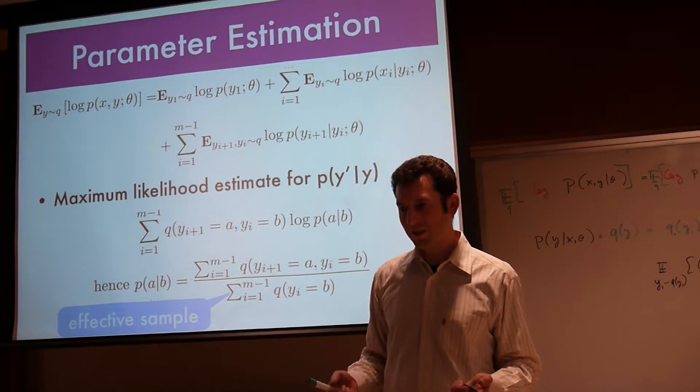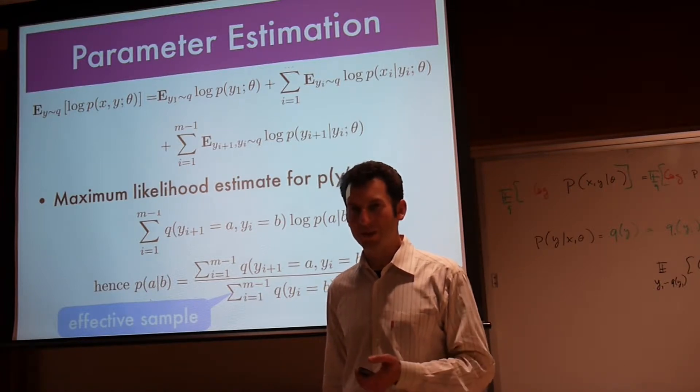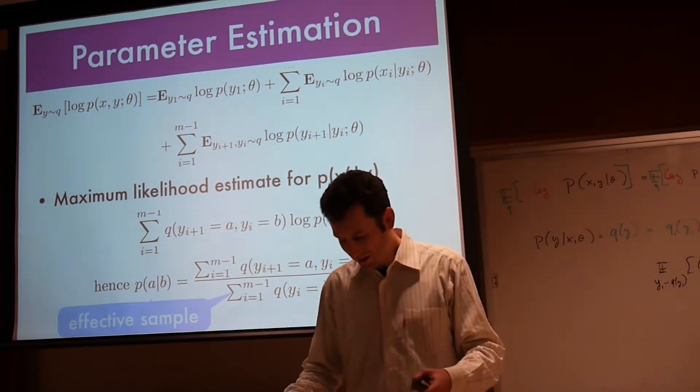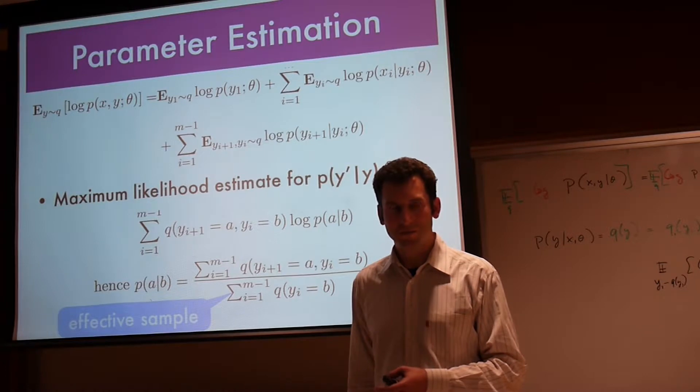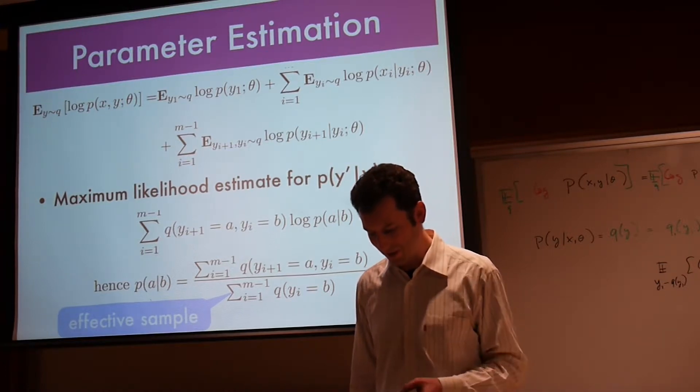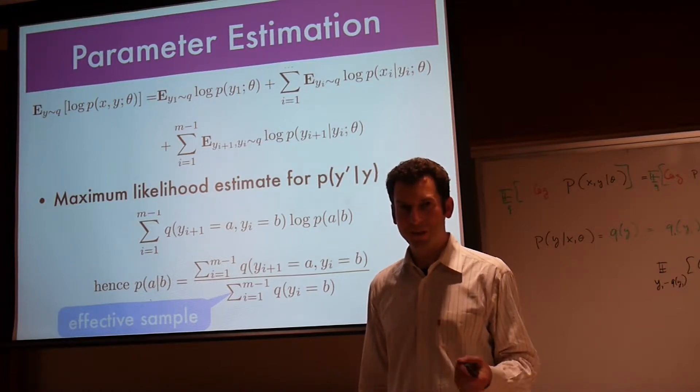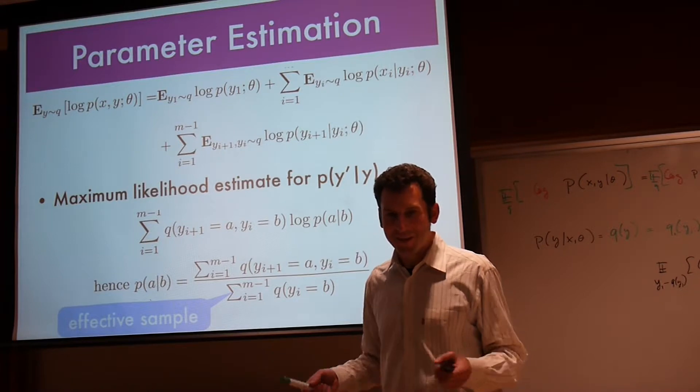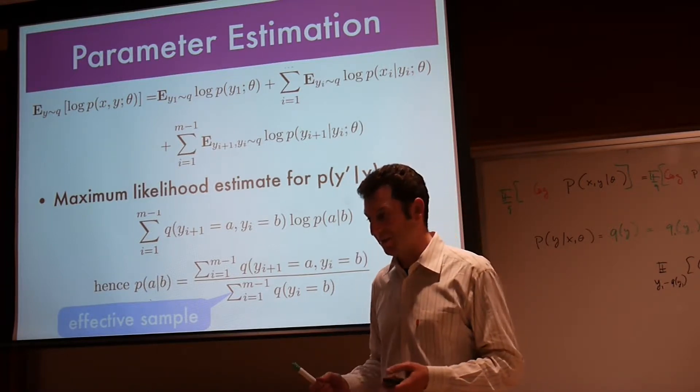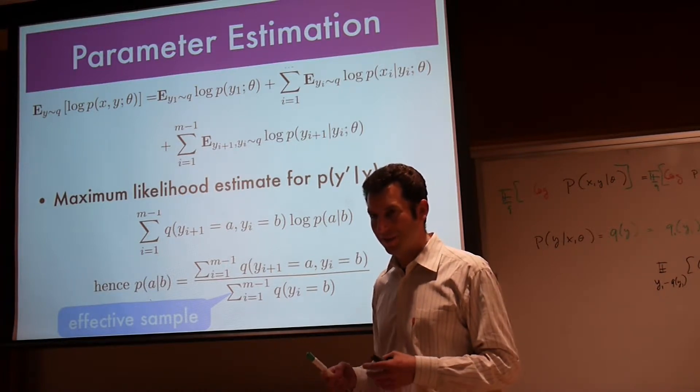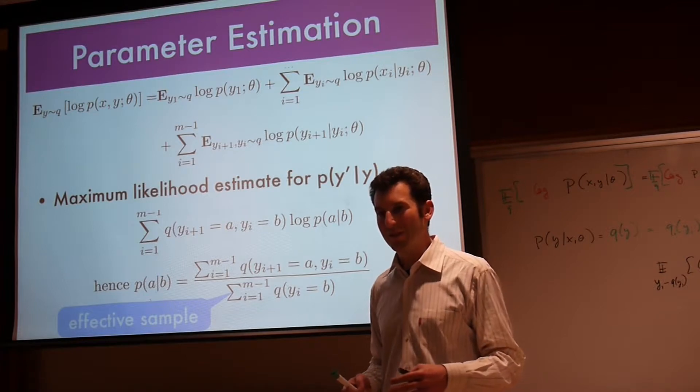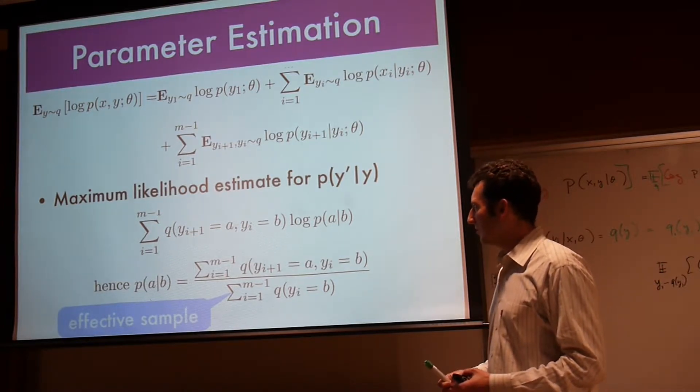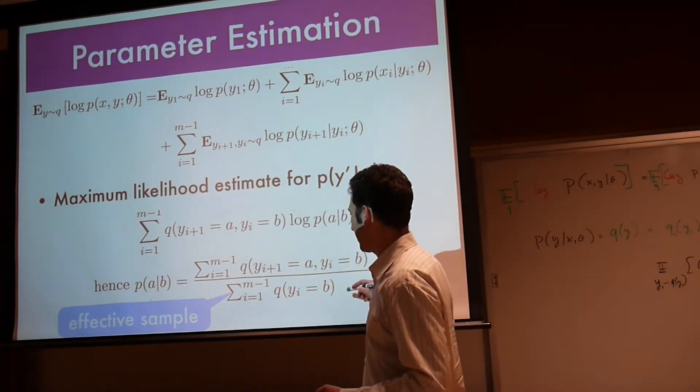Sales at a store wouldn't hold because it's quite non-uniform how people show up during the day. Another thing is if you do named entity recognition in a document, news articles are written in a very special form where the most important things with all the entities come first. Then the journalist goes and expands. The distribution of entities would be non-uniform. There are a lot of cases where this stationary transition assumption is not satisfied.